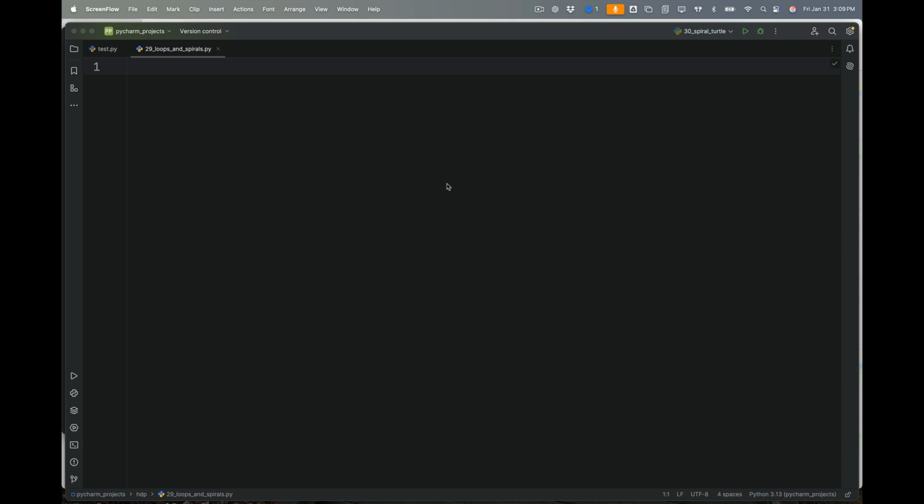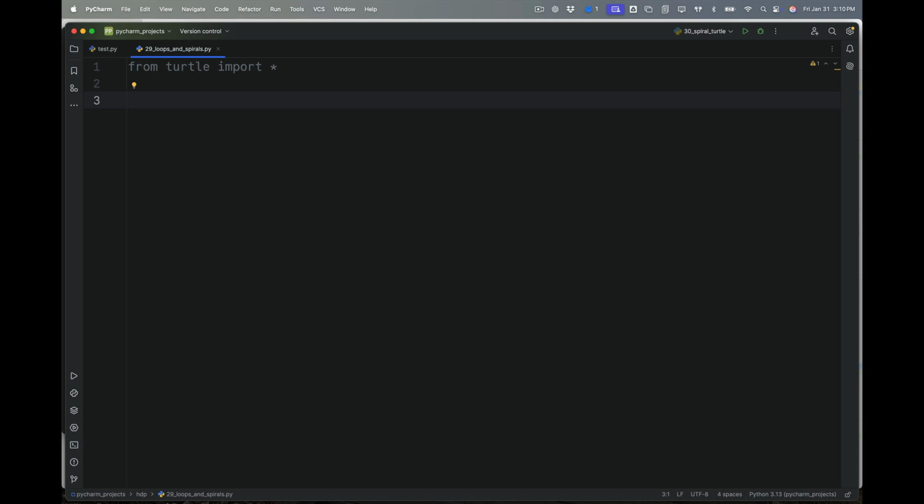So for the last few days, we've been doing some more complex projects. So I thought it would be fun to switch it up a little bit and do something a little bit more fun and whimsical. And I'm going to go back to the turtle because the turtle is a lot of fun to play around with. And so let's start by importing the turtle. I'm going to say from turtle import all. And that's a simple way to do things. Not always safe if you've got a complex program, but this is not a complex program. This will be very simple and straightforward.